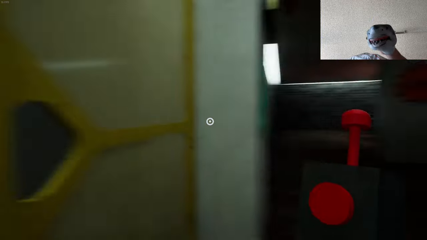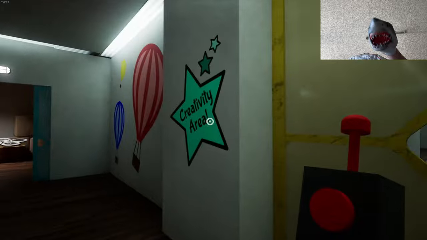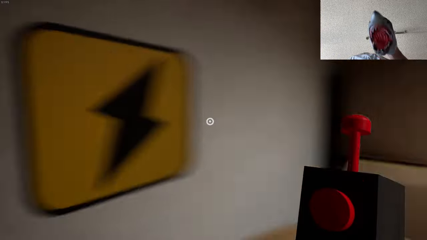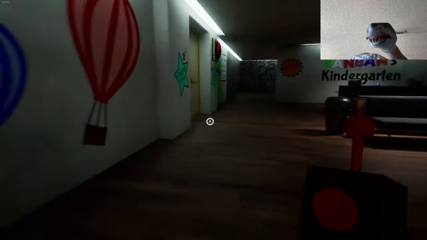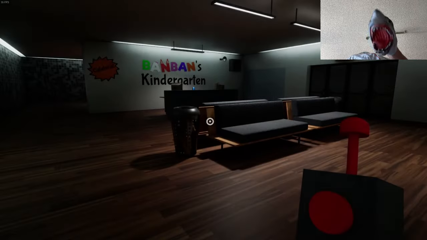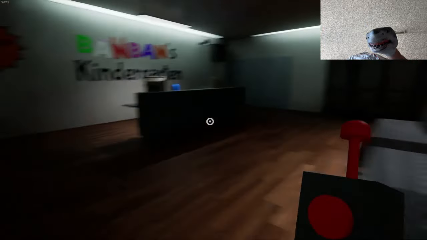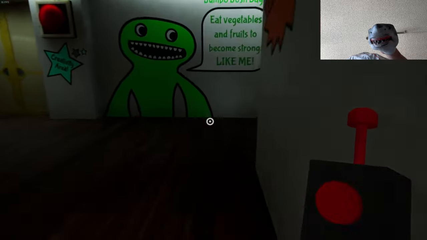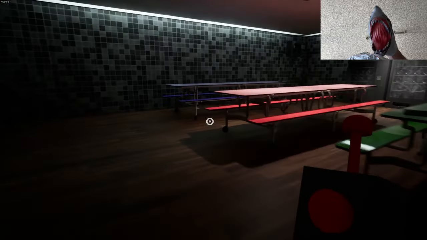Wait, there's monsters here? Okay. We need to find the batteries. Where are the batteries? I can't interact with those. Can we go in here? That's the key. That was the creativity area. Press that. No, that doesn't even do anything. What am I supposed to do? Do I go on the computer? Am I stuck here?